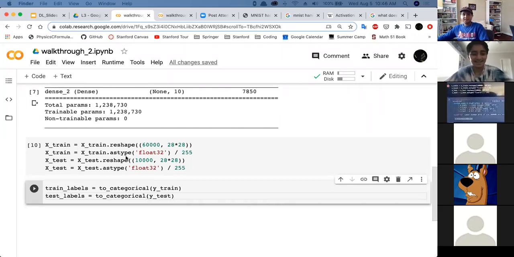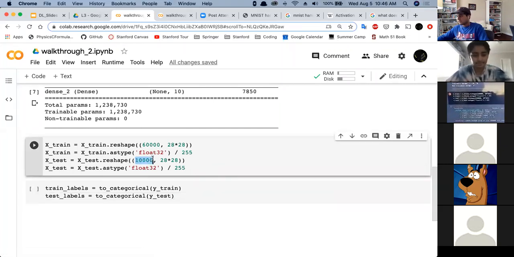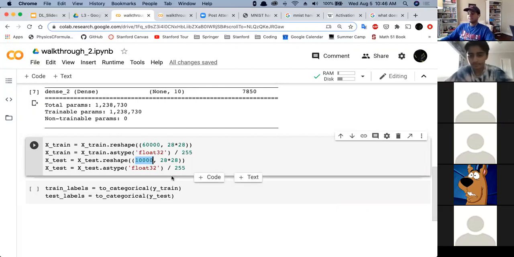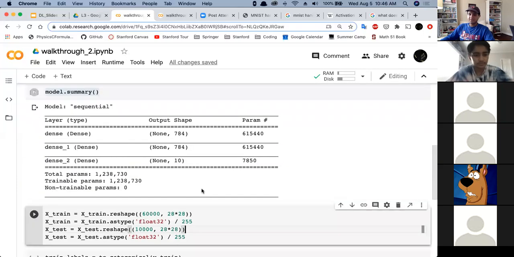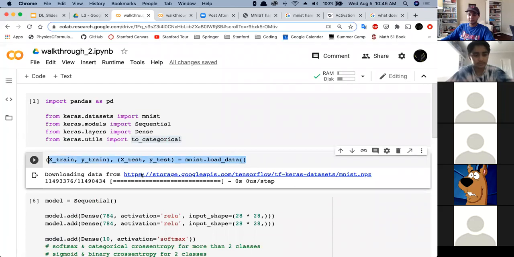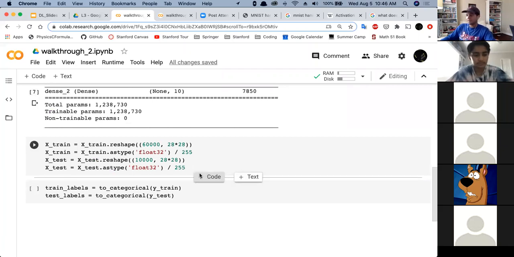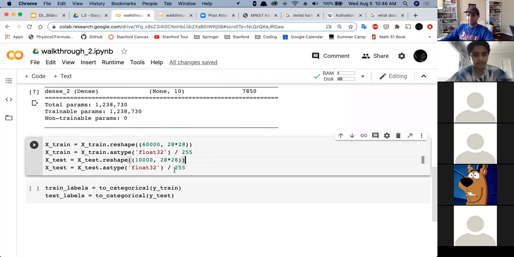It should be the test data. We only have 10,000 images in the testing data set. Replace the 60,000 with the 10,000. And actually, if you think what's going to happen, you're going to divide the 0 to 1 by 255 again. So you're going to have to run the cells again, from the beginning. Does that make sense? Because you already divided it by 255. So if you do it again, it'll divide it by 255 again. So just run all the cells from the top once you fix that.